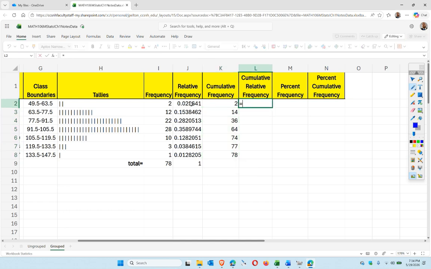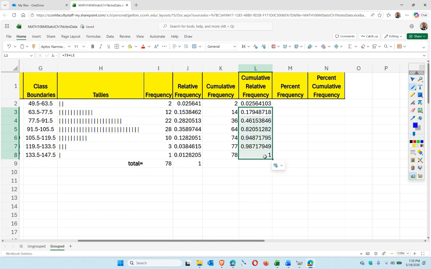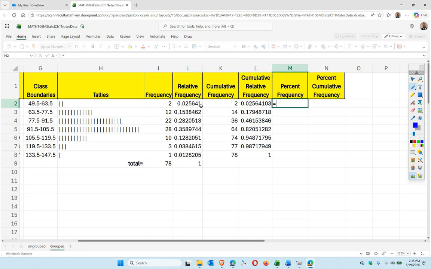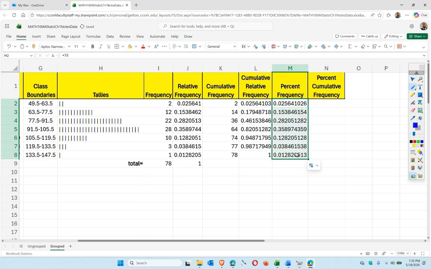Okay, then I have about 2.5%. Then I have 15% plus the previous 2.5. So that's my running total there. And I'll drag that down, and there it is. Okay, so sometimes they'll convert them to percent in the book. They really shouldn't unless they're doing some kind of specific graph, but these are just the percents of these two, basically. So all you have to do is do equals, click this, and drag it down, right?